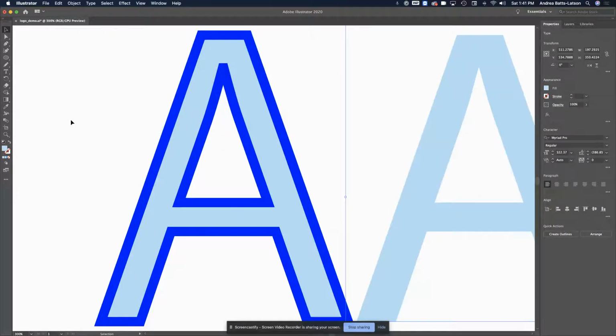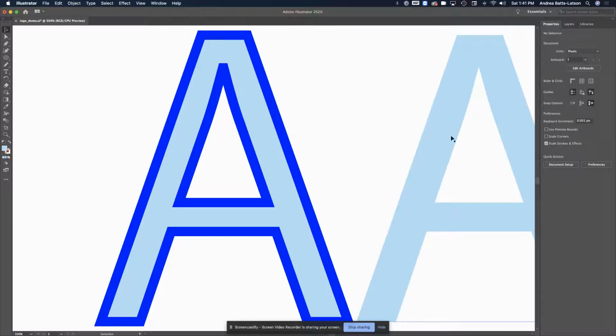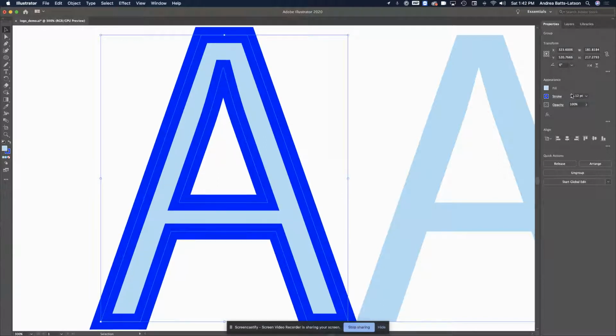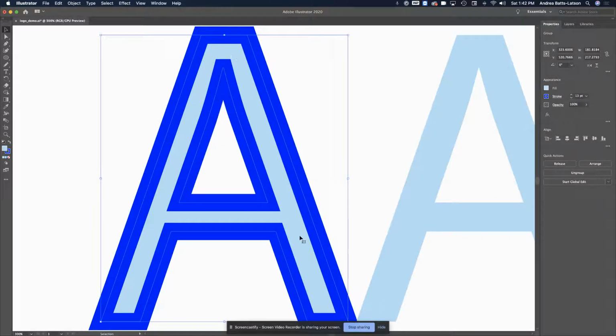All right. So what you're seeing is this letter that has no stroke on it, this letter has a stroke on it, and it's a thick stroke. And what's happening is it's a 7-point stroke. It is taking away from my letter form itself. See how thick this one is from left to right? See how thin the amount of space is from this one? I'll further emphasize the stroke just to give you an example. So the stroke is actually taking over my letter. You see that? Look at that. Look at how little room I have for the actual letter form, but look at how much stroke I have.